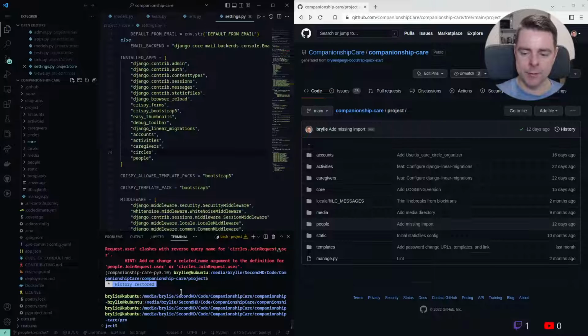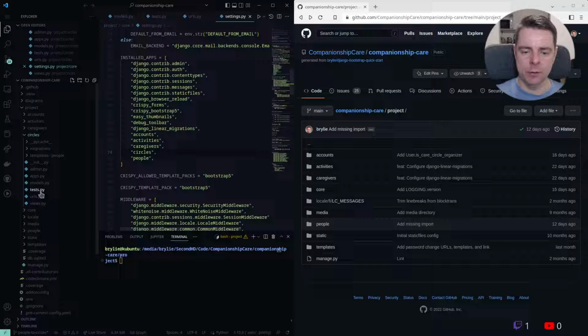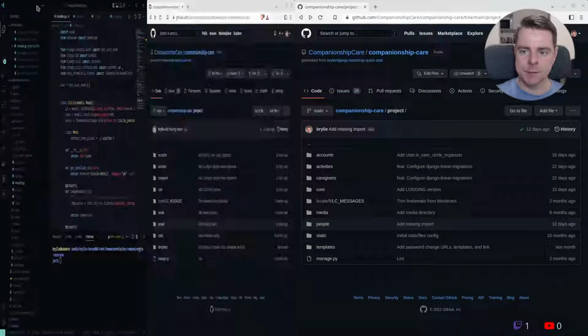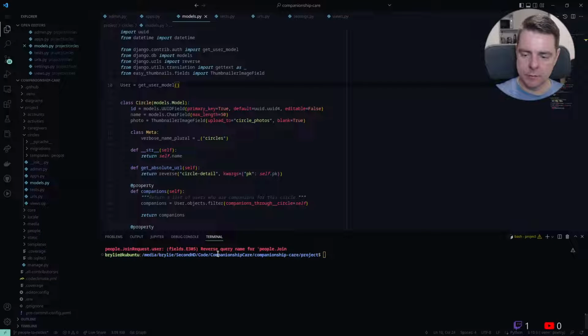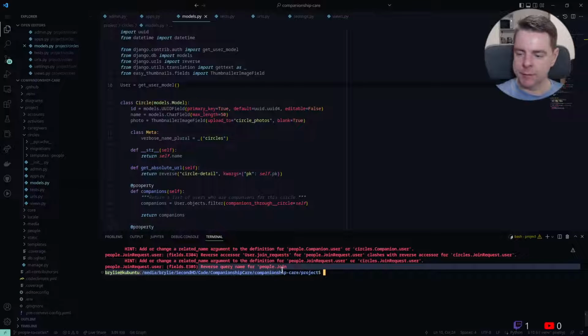And now what Django is telling me is, hey, you've got some duplicate code, and in your database definitions, there's some relationships that are overlapping that have the same kind of word for the relationship. So what I need to do is actually hop into circles and look at the data models a little bit closer and reappraise the names of things. These reverse names are what we're going to have to fix here.